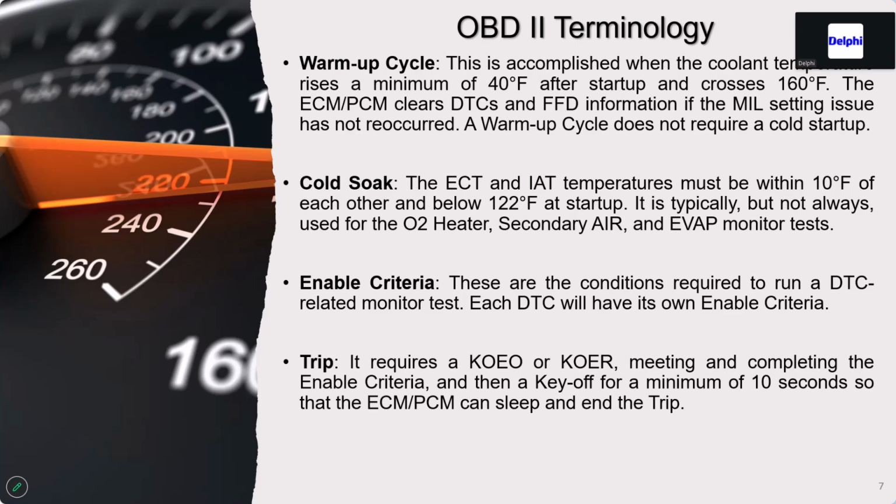A warm-up cycle. Warm-up cycle you can see on your global scan tool. Some OEMs will show it, but most of the time it's in your global scan tool. And what it basically means is wherever you start your engine up and the starting temperature of the coolant sensor, as long as it's below 159 and it crosses 160 and it rises 40 degrees and crosses 160, that's considered a warm-up cycle. So if you start at 130 and you stop at 159, that's not a warm-up cycle. If you went to 161, that's not a warm-up cycle. If you started at 90 and went up 69 degrees to 159, that's not a warm-up cycle.